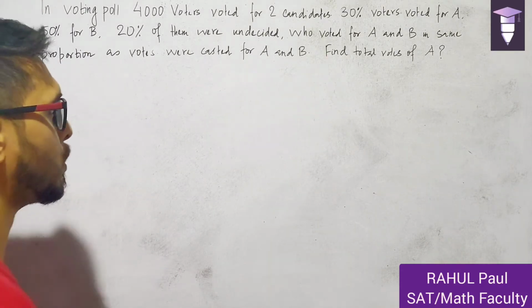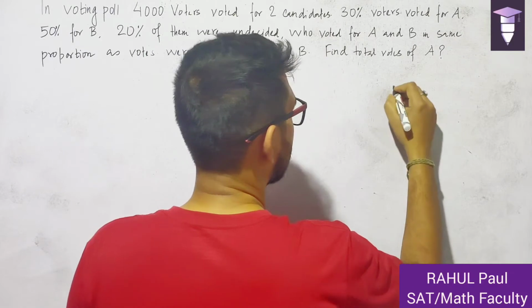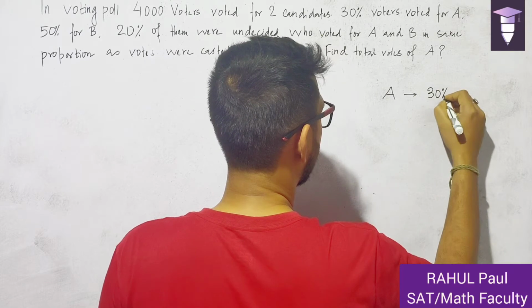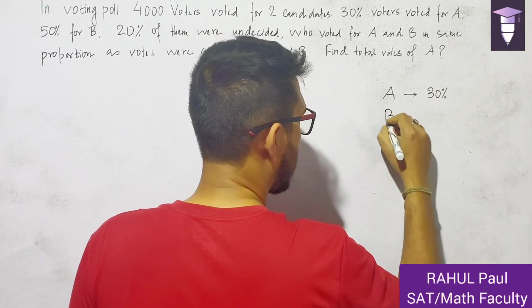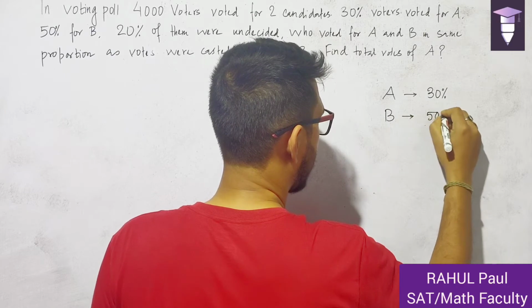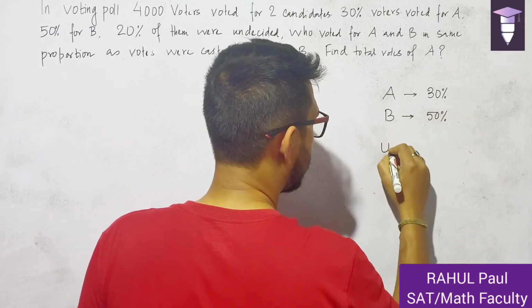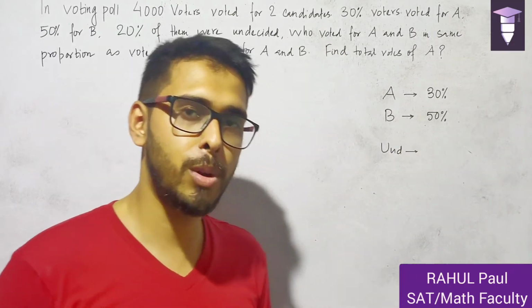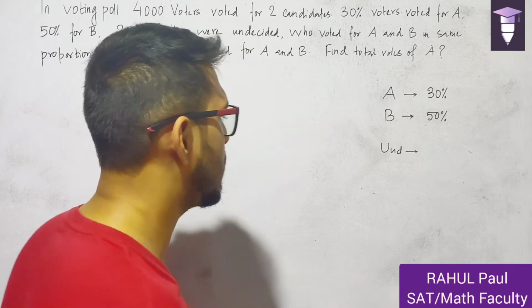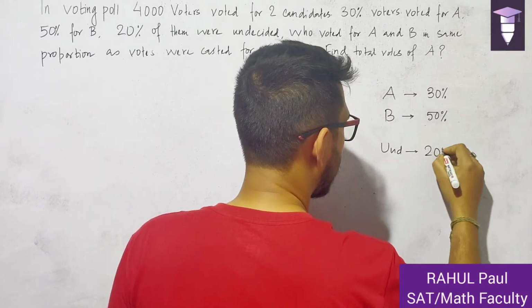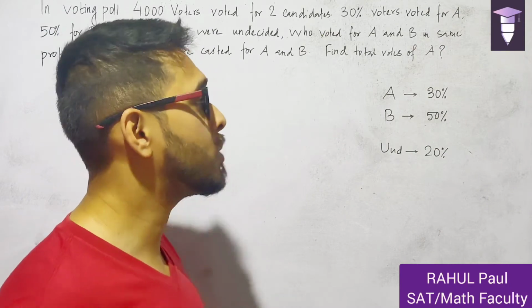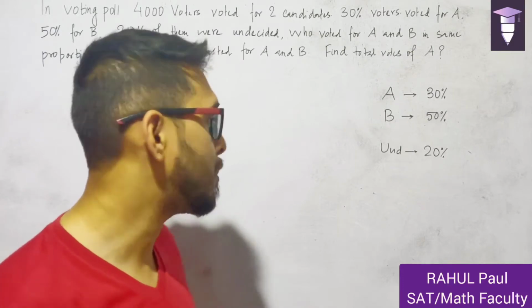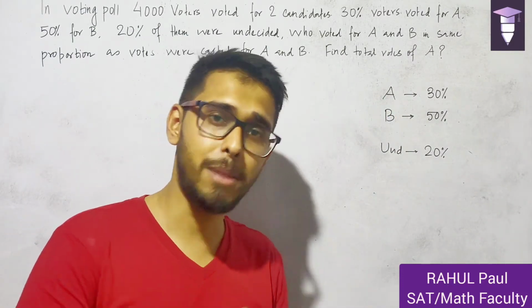Now see, to understand this problem, let us make a small table over here. So candidate A has got 30% from the voters, candidate B 50%, and undecided. Now undecided were those who were voting on the spot. They were not actually thinking before they were voting, so they were 20% in numbers. But yes, they had a pattern of voting. The pattern was that they were voting in the same proportion in which the normal voting was going on. That means 30 and 50%, that proportion we are talking about.